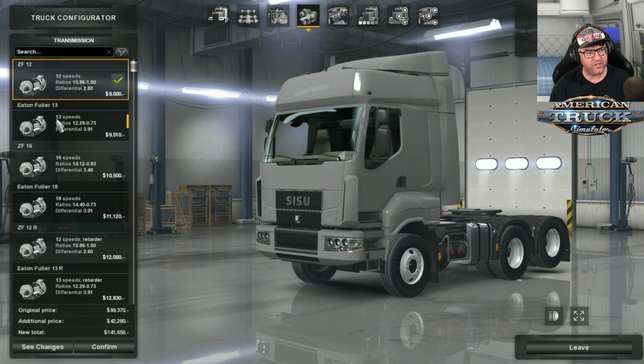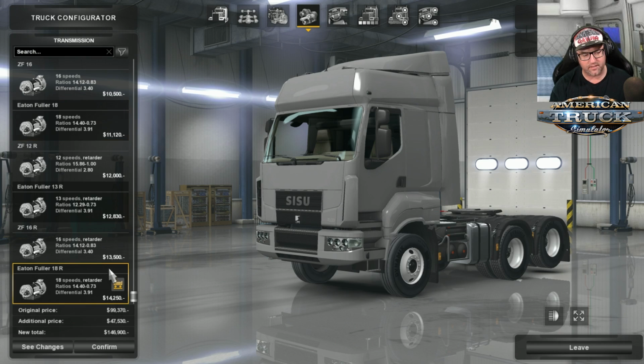Now transmissions, we've got the ZF12, Eaton Fuller 13, ZF16, which is a 16-speed transmission, and Eaton Fuller 18-speed: 12, 13, 16, and 18 speeds, all with retarders. I like my 18-speed Eaton Fuller, so I'm going to put that in.